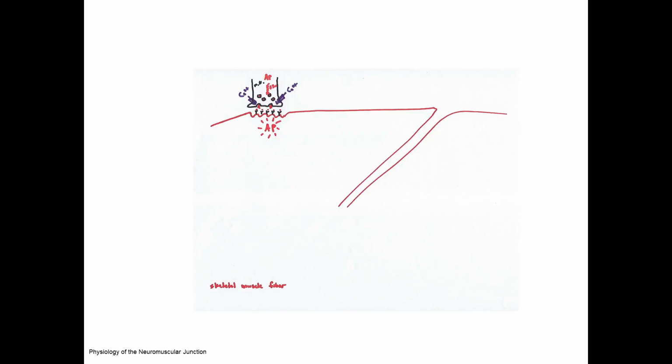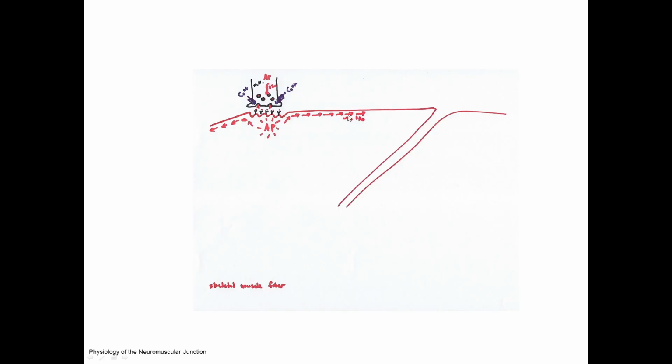Meanwhile, what we've done is we've generated an action potential right here in the skeletal muscle fiber, right there at the neuromuscular junction, what we call the motor end plate. That action potential now is going to propagate down the sarcolemma of the skeletal muscle fiber shown by the arrows here in red. As the action potential propagates, keep in mind that is a wave of positive charge. So as I draw another arrow here, that's converting this area of the sarcolemma to a plus 30.